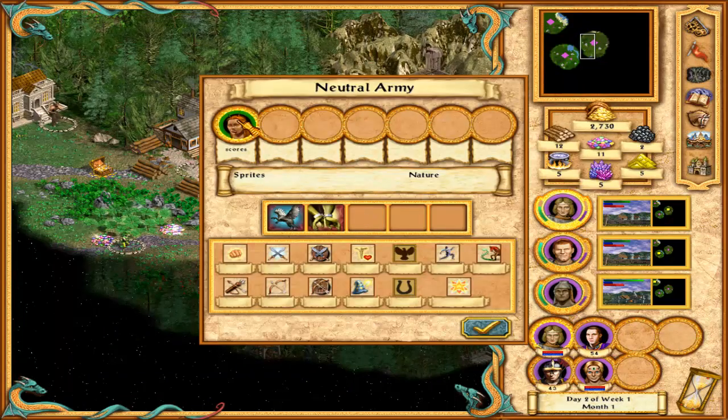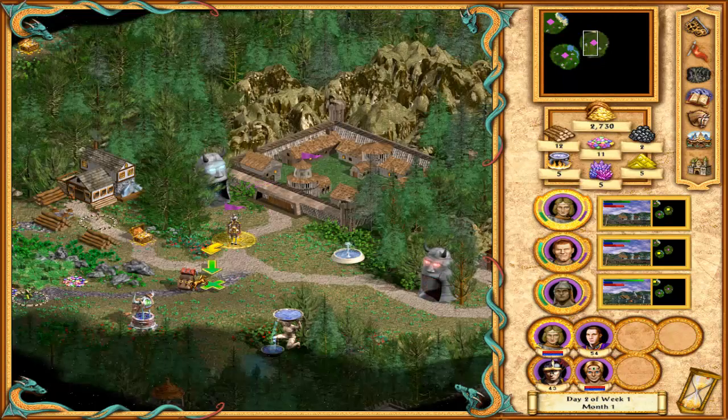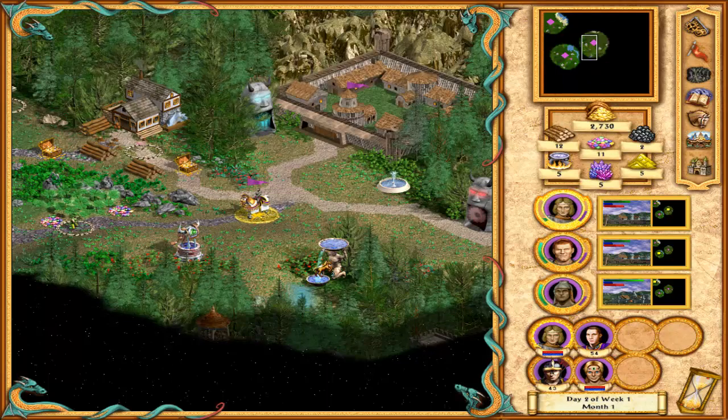Let's see. We have some, again, scores of these sprites. But I am guessing my beautiful Araya will be able to actually clean those bastards right off. Holy water. Ooh, some elegant venture had met his fate at this spot because you find his backpack among some bones and torn clothing. Okay, just holy word thingy.